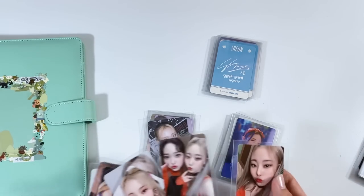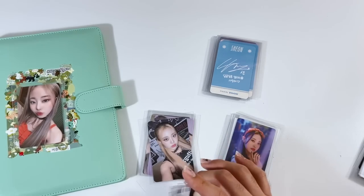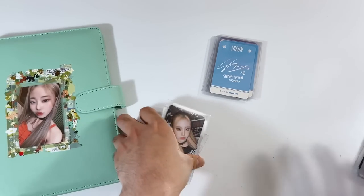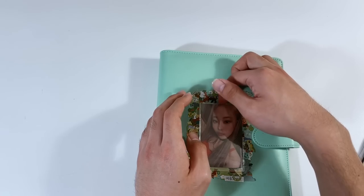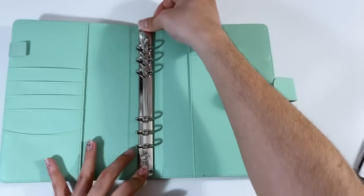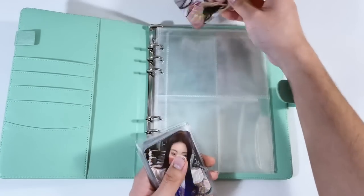POBs. I think I'm going to use this one as the cover, and I'm still going to get more POBs from group orders and stuff, so we'll see how this goes. For the most part, it works well, but a lot of their cards have a green-esque tone to them, so I feel like green works well. Okay, that was not even in frame, I'm sorry. Okay, let's start putting cards away, and then we'll figure things out as we go.